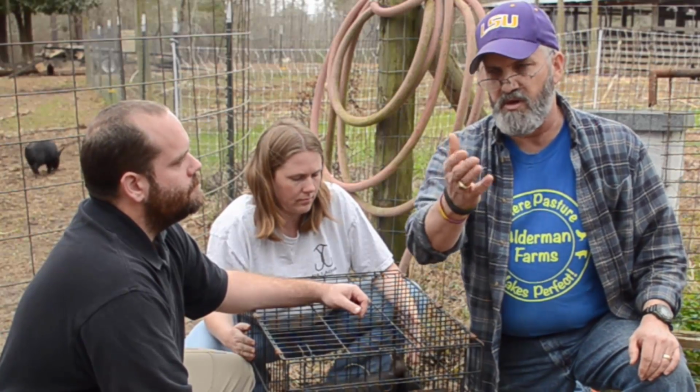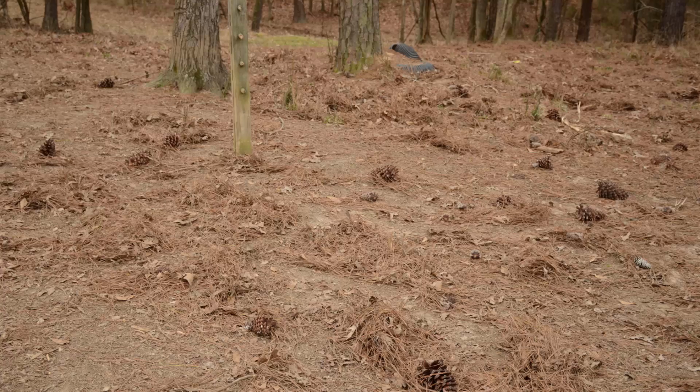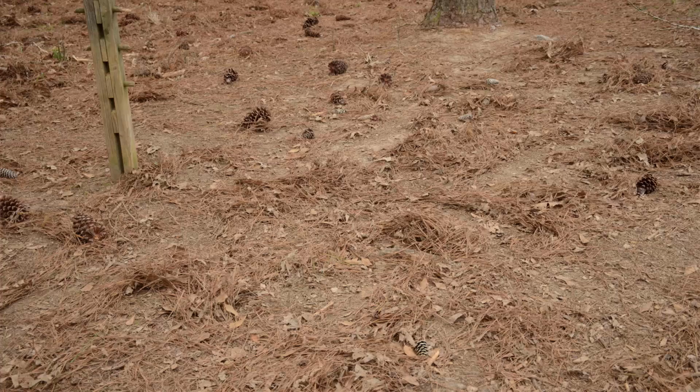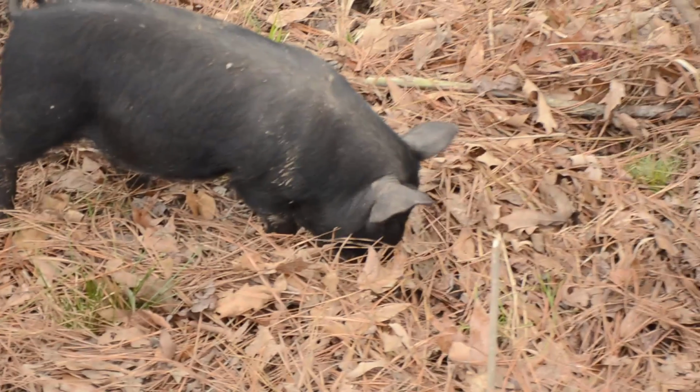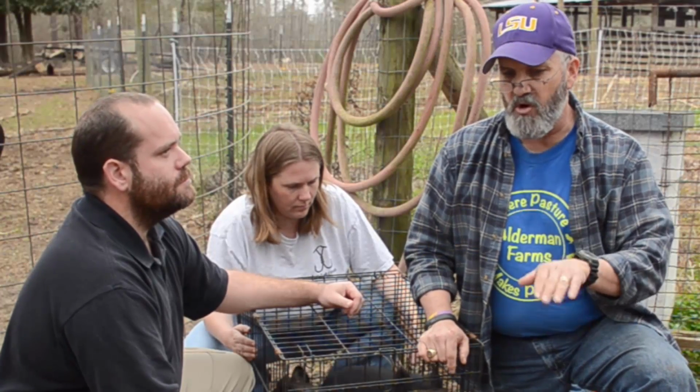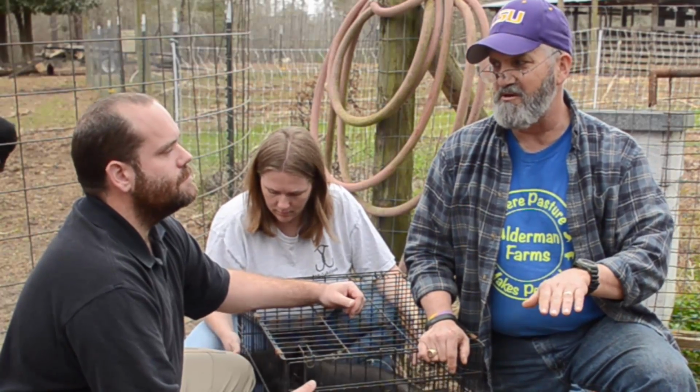You can't see it on the camera, but Jared, if y'all look out there where they were a few minutes ago, rooting through the pine straw, you can see where the pine straw is disturbed. They were looking for good stuff, but the soil is not disturbed, just the cover. Right. Now, we also use them as rototillers in garden plots, and so if there's no graze available, they're going under the surface of the soil to look for stuff, and we want them to do that in that circumstance.